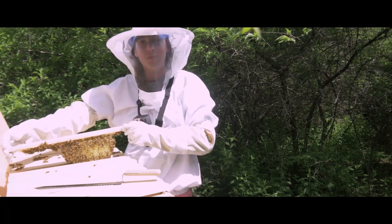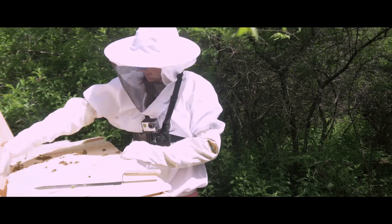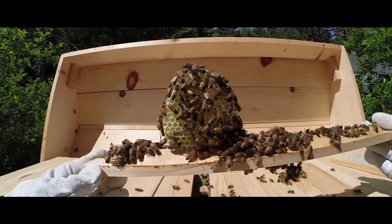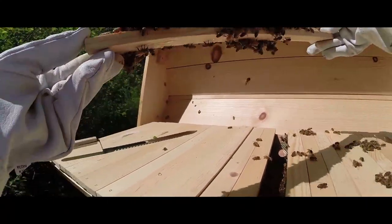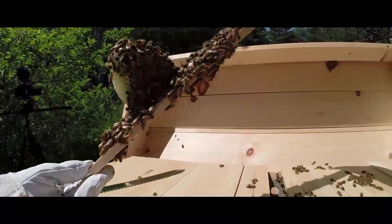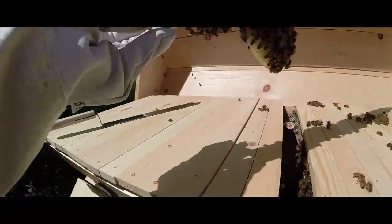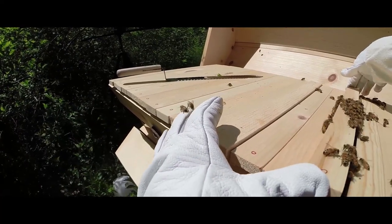Actually, I lied — there's one more half bar of comb that I did not see. I'm thankful to have some fairly docile bees here. Last and final comb — just a little nugget. This was actually probably started sometime yesterday, or even this morning. You see how many bees are on this one bar working on it. It's amazing what they can create in such little time. I'm just gonna shimmy them down here — the hardest part is just getting the bars back in.